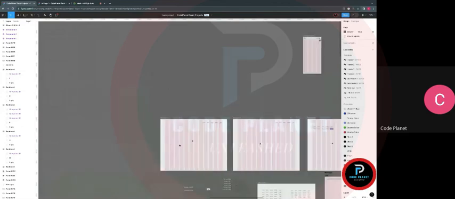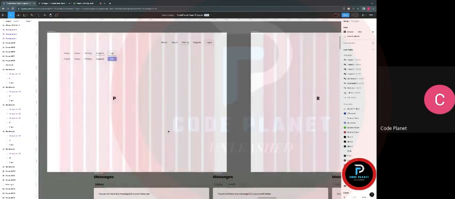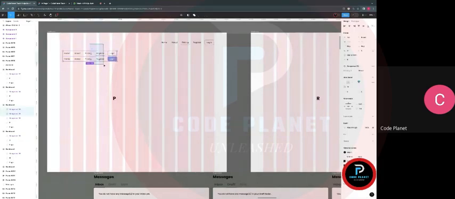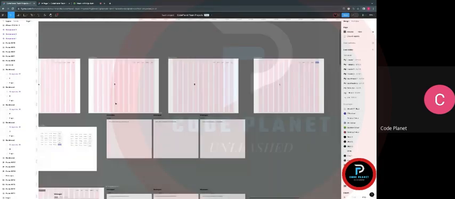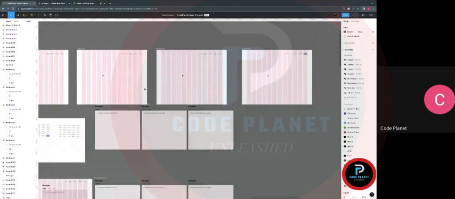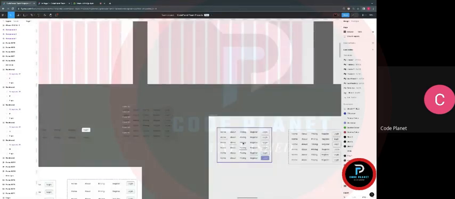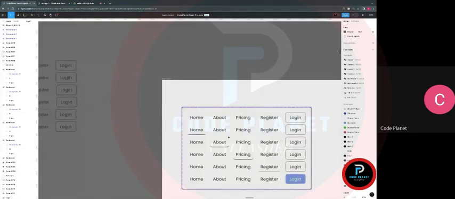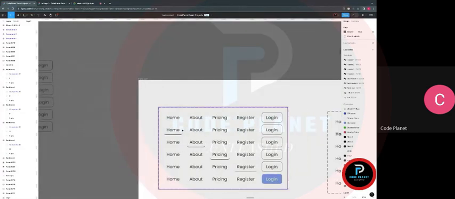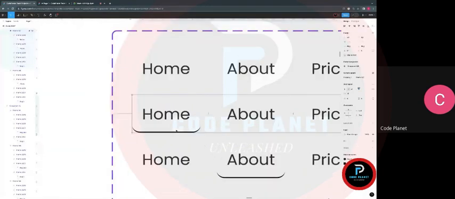So we have our home page, we have our about, pricing, we can delete this. And then we have our register and we have the login. So what do we do at this point? Remember, we have done this already here. So all we need to do now is we say when you are on the home page, which is when you highlight this now, any effect you do here is going to take effect here.